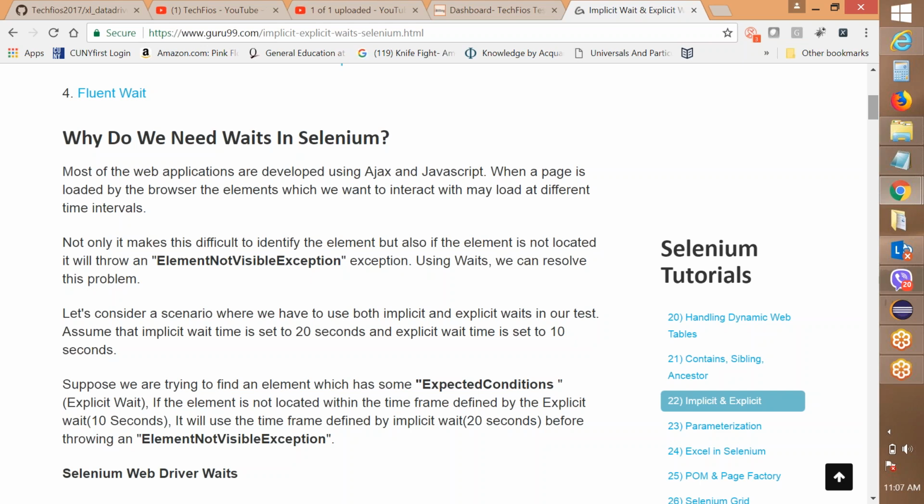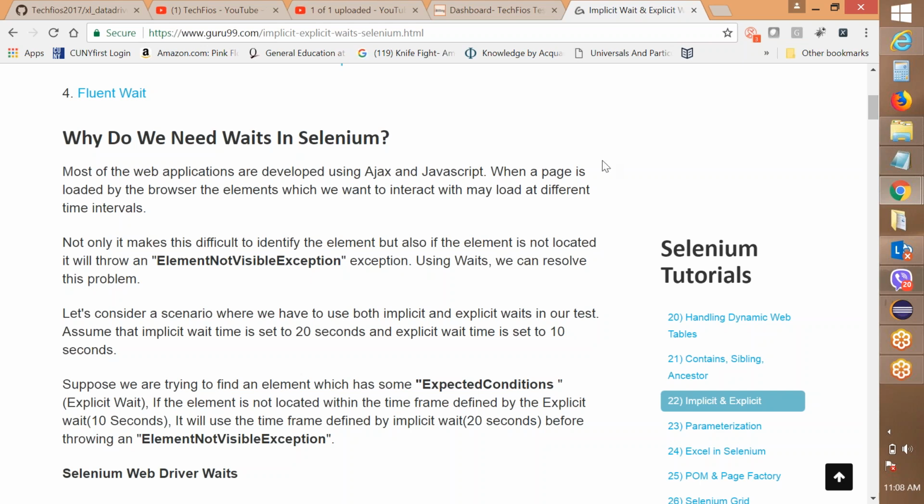So it's saying that sometimes this kind of website does not load in a very quick manner. It might take a couple of seconds more. So when you run your Selenium test case, Selenium does not sync with the web page being loaded. To sync up the page with your test case, that's why you use wait elements.